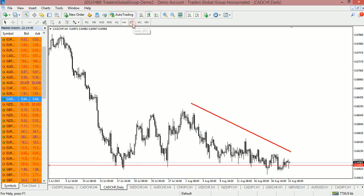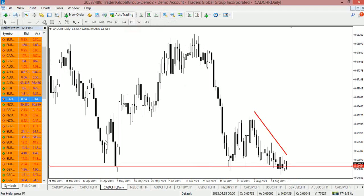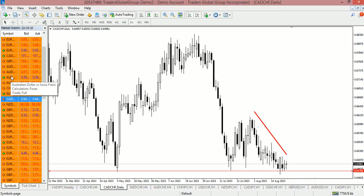So let me just go. Oh, there it is. It looked better here. So we have a shoulder and a head. So let me see, has it gone above the head? Because if it hasn't gone above the head, okay, you see it went above by just a few pips. So we're no longer taking this one because it's already out. Unfortunately it has lost. So let's just look at some other setups that I'm looking for right now.